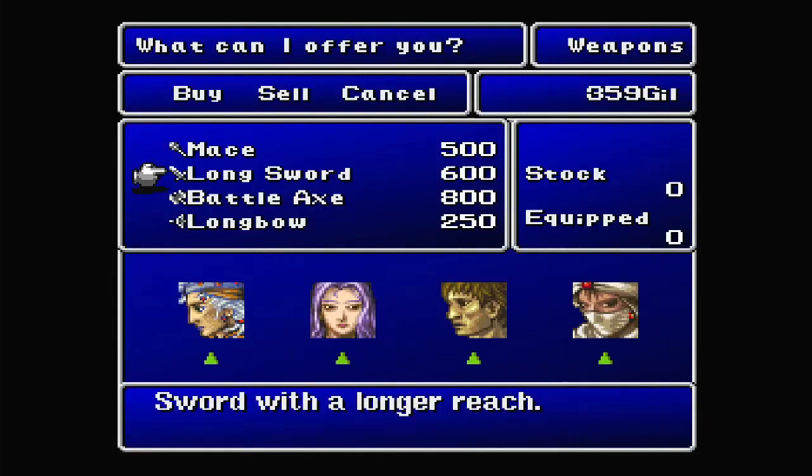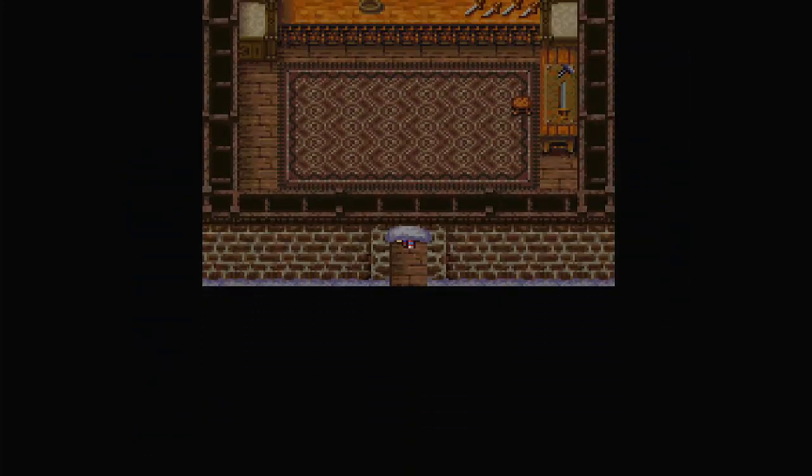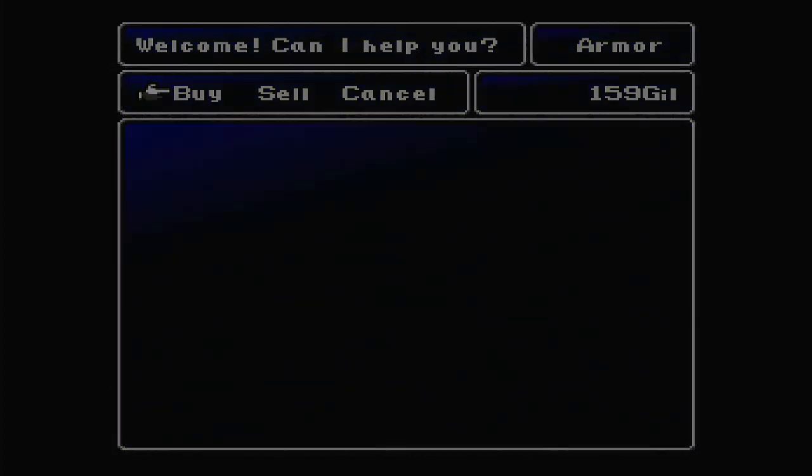In ye olde shops. Ooh, longsword. Really good piece of equipment, but fortunately I don't have enough gil. I will be grinding to buy that, so just keep that in mind. That will be coming. Bronze equipment. I will buy a bronze shield for Furion there, because it is a bit more of an upgrade.